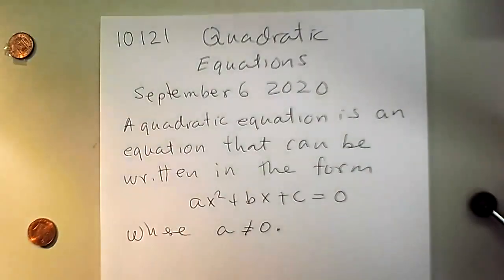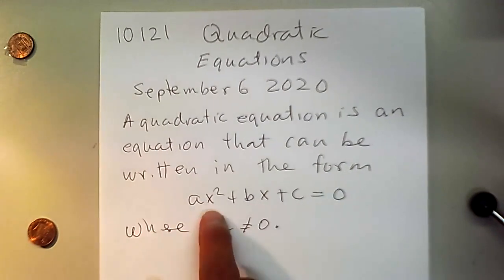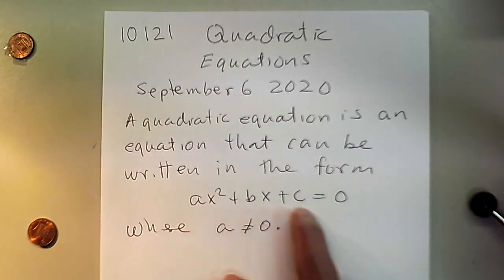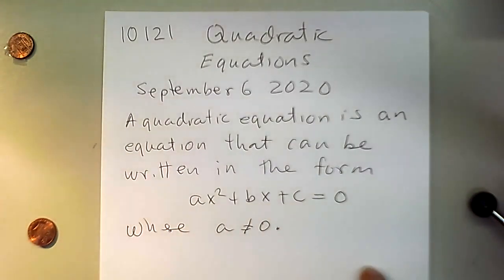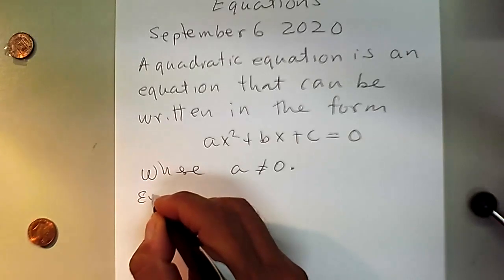We're going to talk about quadratic formulas. No, quadratic equations rather. So a quadratic equation is an equation that can be written in this format. Sometimes equations don't come in this format, they come differently. So they may not seem like a quadratic equation immediately. Let me give you an example of such an equation.